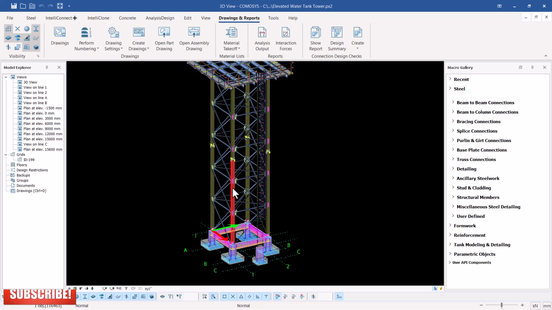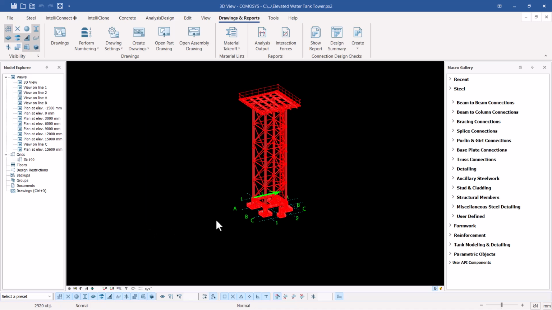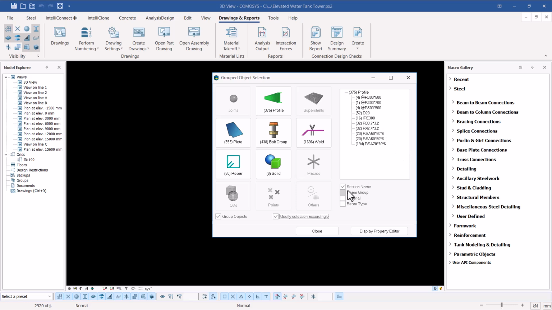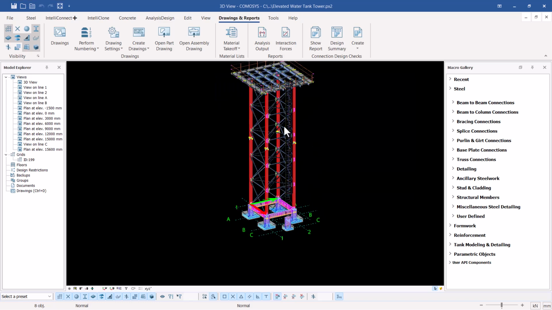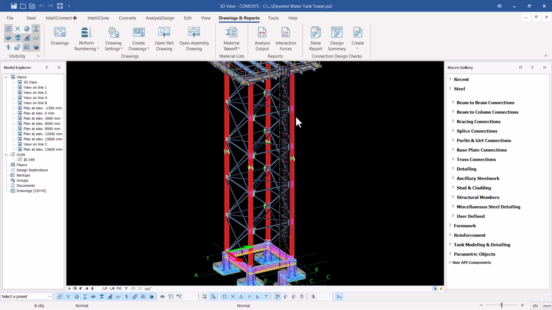So what I'm going to do, I can either select one by one, or I can just select everything or press Ctrl A and enter on my keyboard here and click on Profile and come here and pick on Beam Group, and I want to narrow down on my columns here. On my columns, I'll pick on the columns here. I have 8 of the columns. So once I've picked on that, I click OK. If I click close, you'll be able to see all my columns have been selected. Instead of clicking one by one, I can go ahead now and start creating the single part drawings.